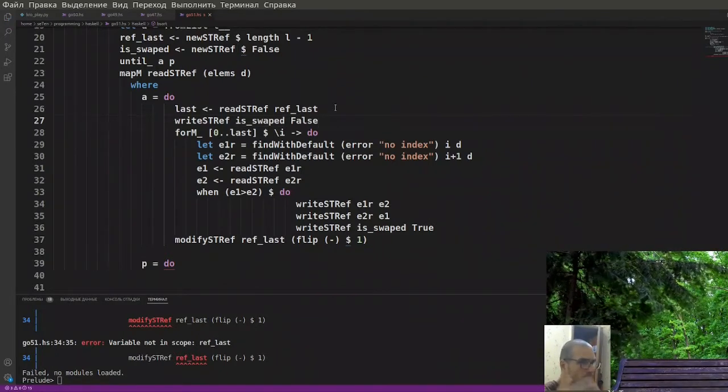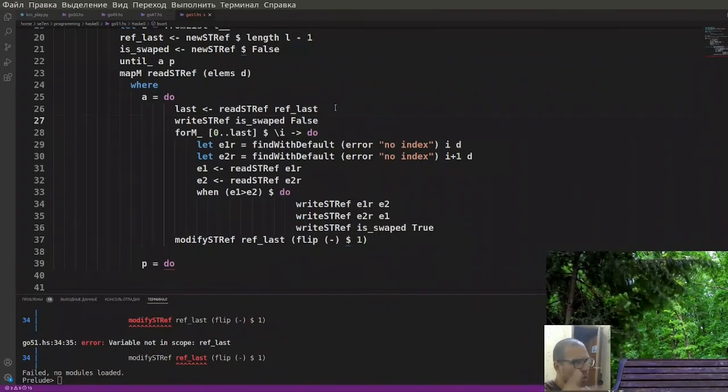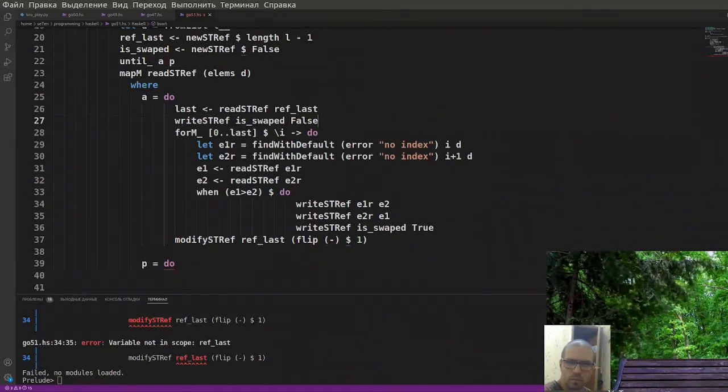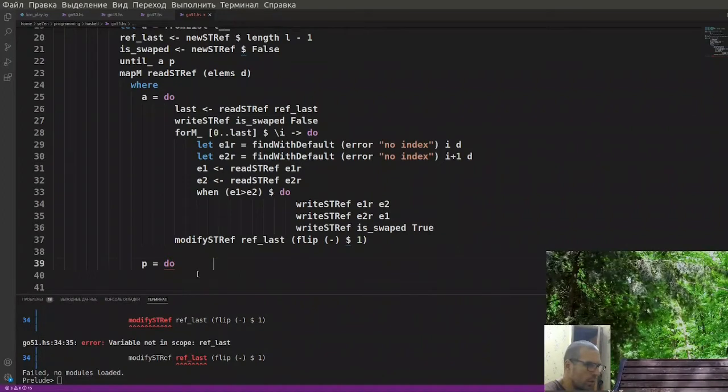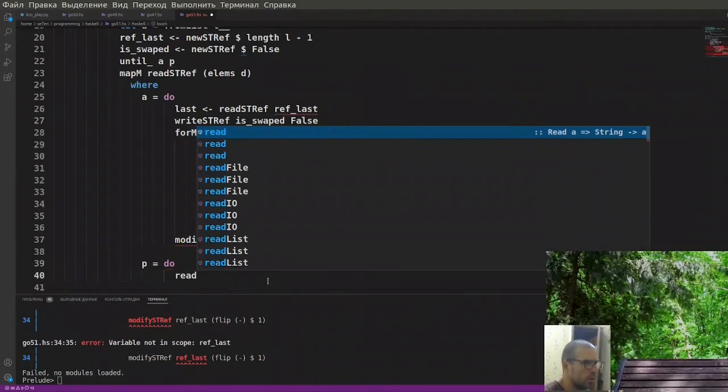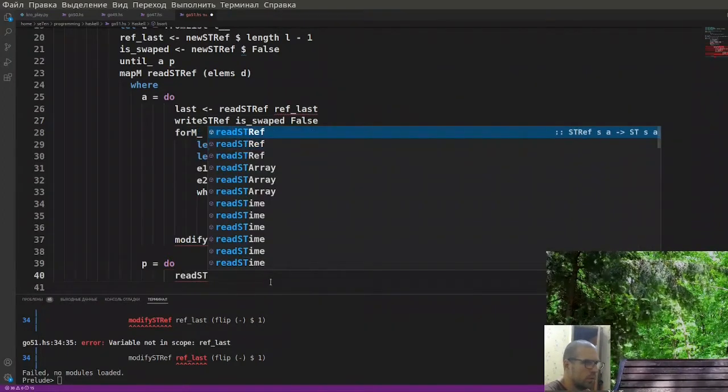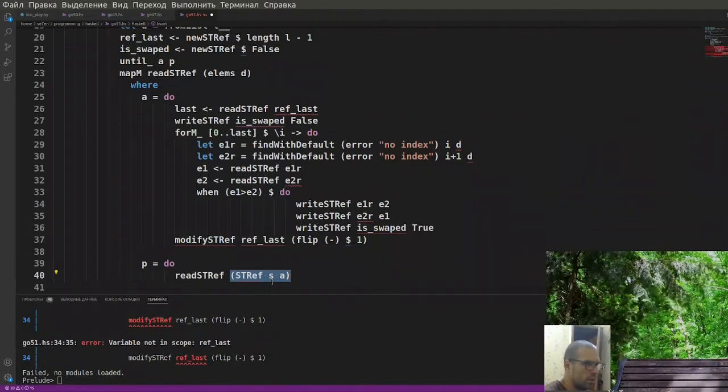So at the start of every iteration we write it with false. So I think here we need to read the STRef last.